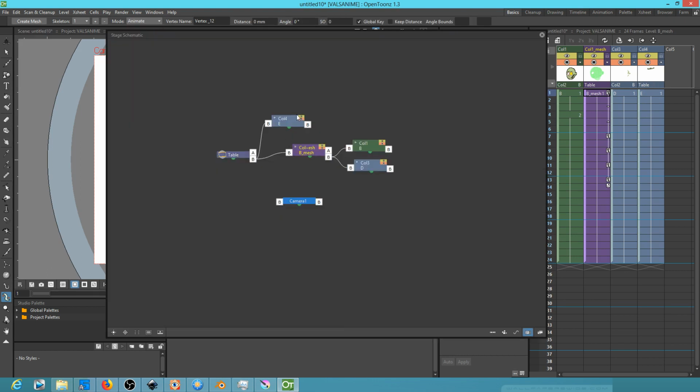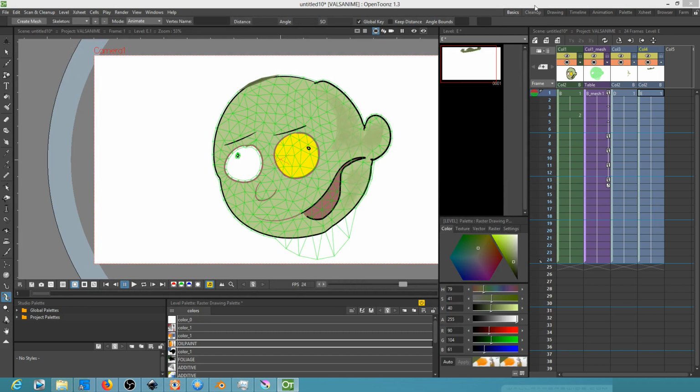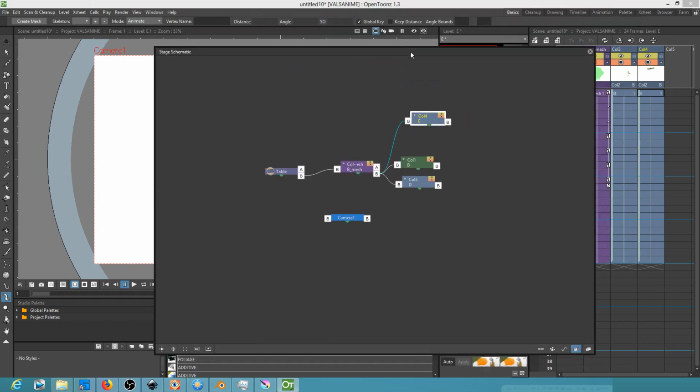Well, now in my schematic, I could map this through the plastic tool. And if I do that, then the hat theoretically would be deformed. But in this case, because the mesh doesn't cover the hat, it disappeared. We already explained that. Well, here's what you can do that you didn't know you could do.